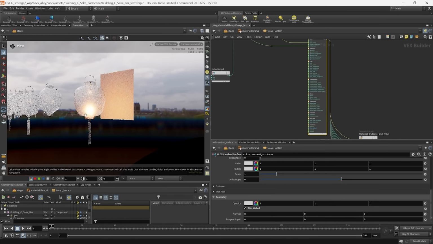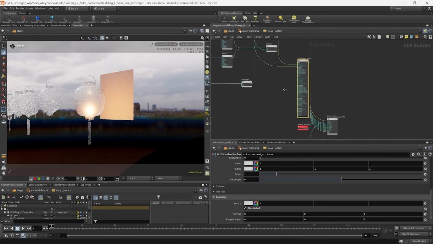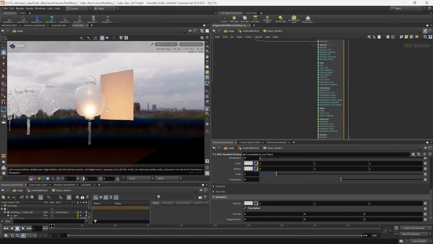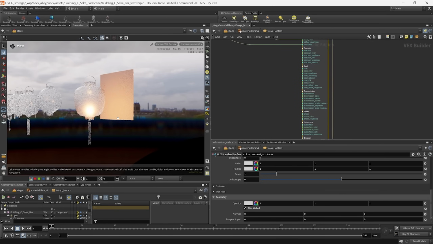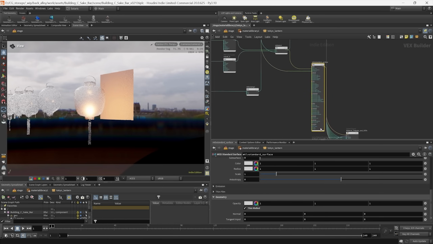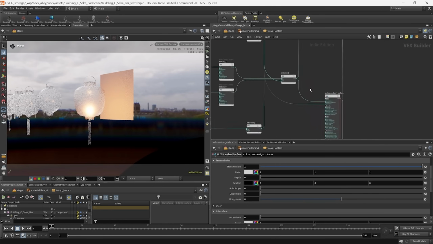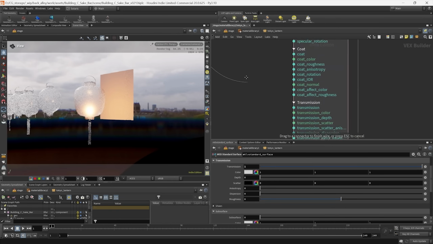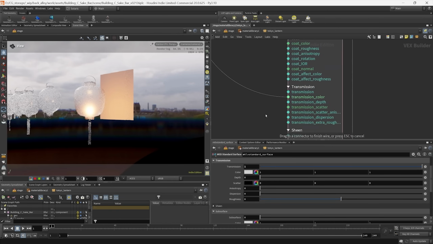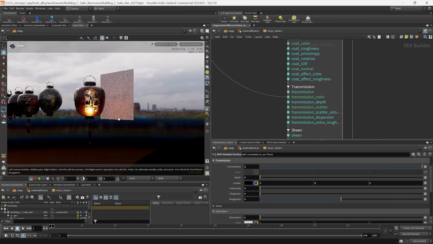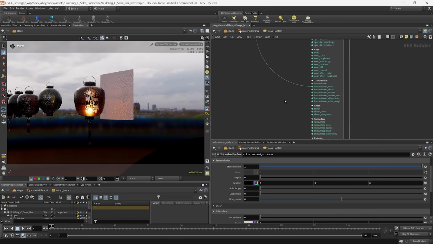Okay, now we can see this light source inside, but that's still not a paper-like material, it's still just simple glass. But we can see fake caustics. What else can we do here? I think we need this base color texture to be plugged into transmission color. And now this light from the inside is tinted with the color of this texture.